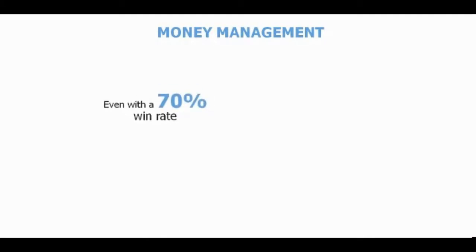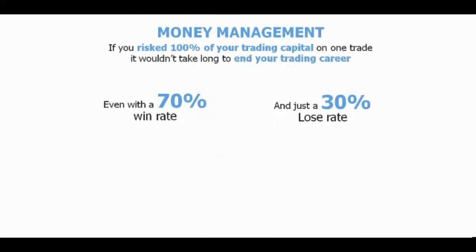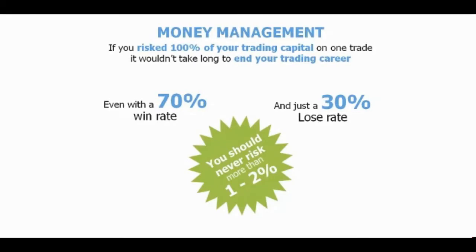Even though you follow a profitable strategy with a 70% win rate, there still exists a 30% chance that your trade will lose. If you risked 100% of your trading capital on one trade, then it wouldn't take long to end your trading career. As a general guideline, which is accepted across the trading world, you should never risk more than 1 to 2% of your trading account on any single trade.